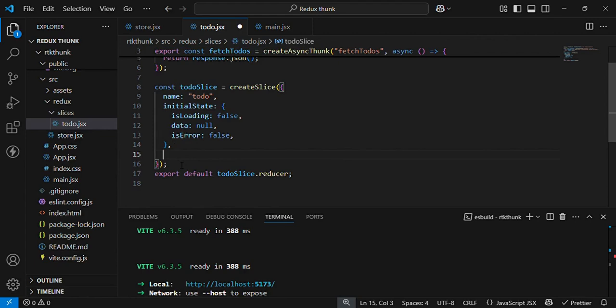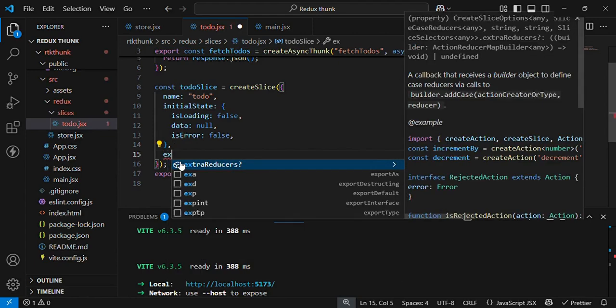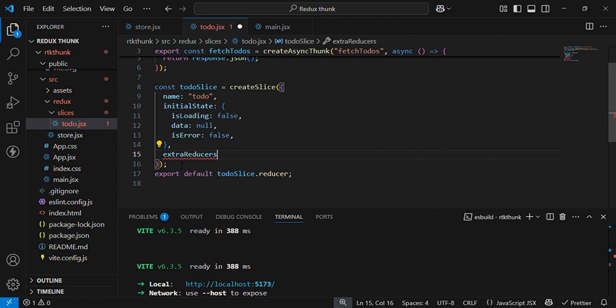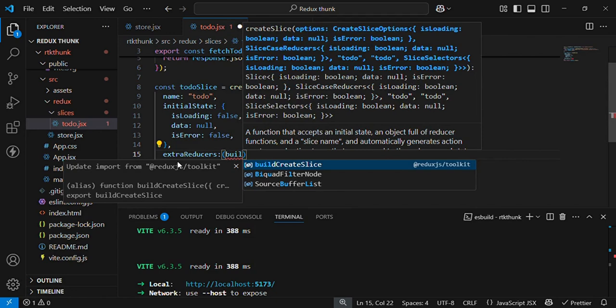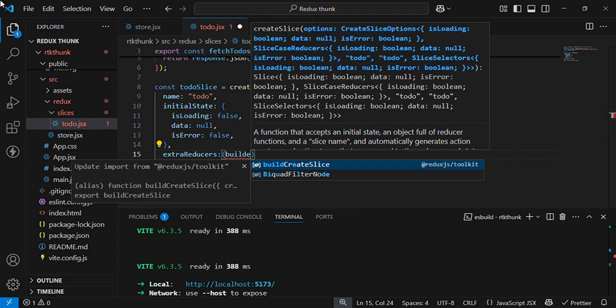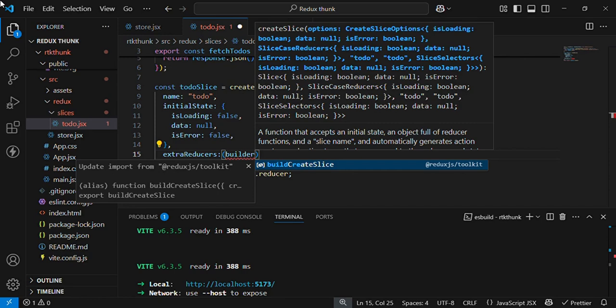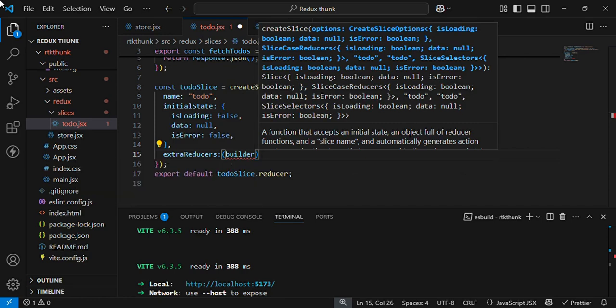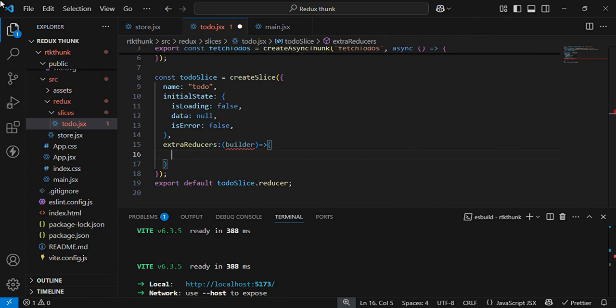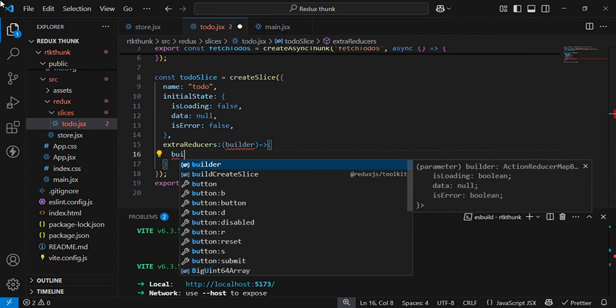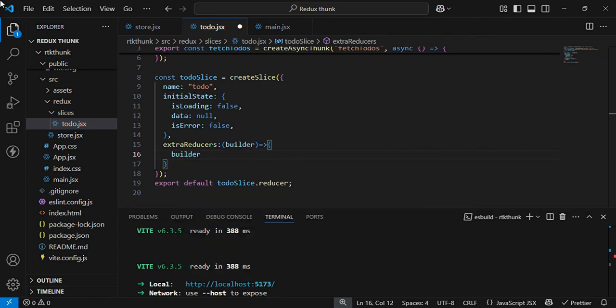Here we have extraReducer, then colon, and here builder, and we have builder.addCase.